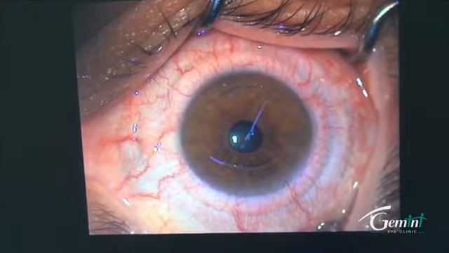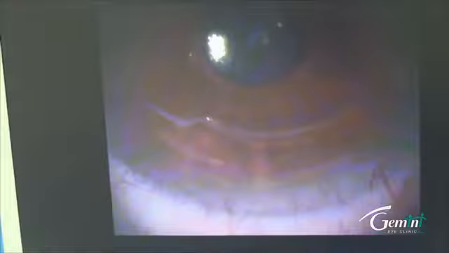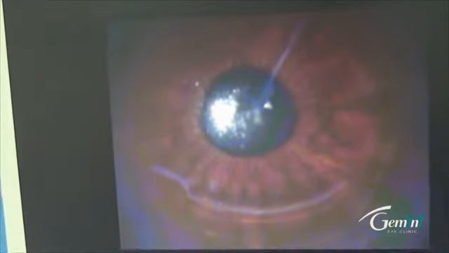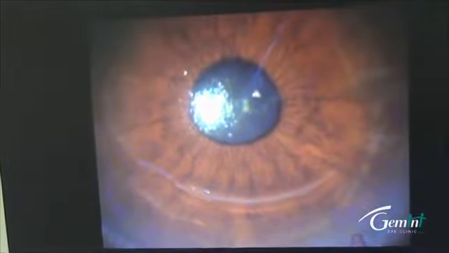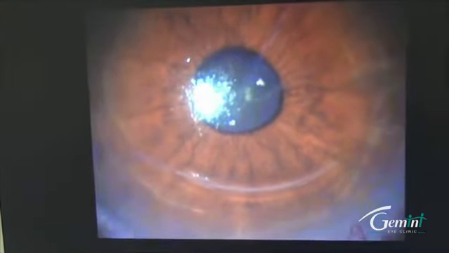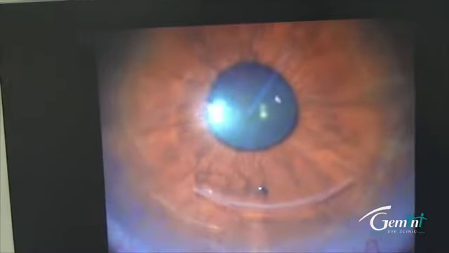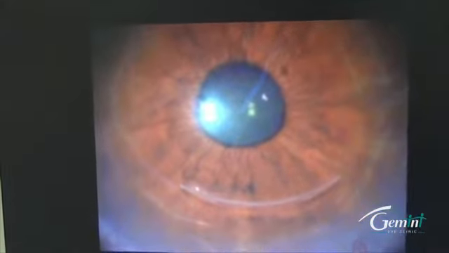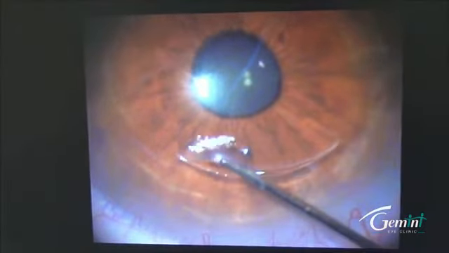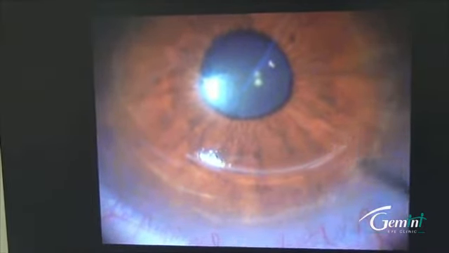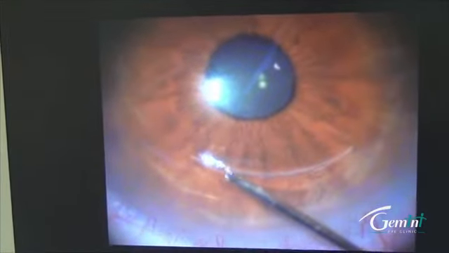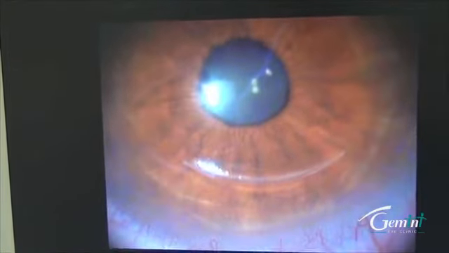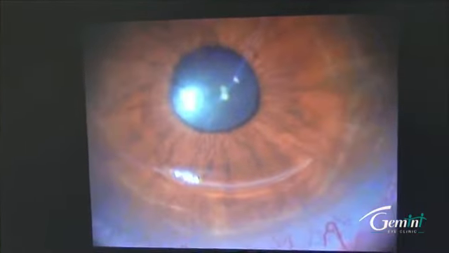So by no means can you achieve a precision like that. The higher illumination, please. And we will just try to demonstrate to you the quality of the incision, the highest illumination. And once again we put a drop of anesthetic here, and we will show you and demonstrate the precise arcuate incision. And again, by no means can a surgeon achieve such a high precision by his or her hands.